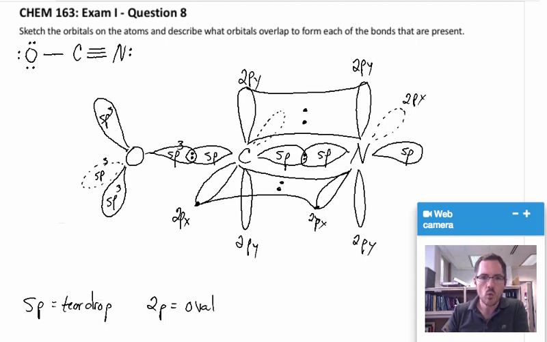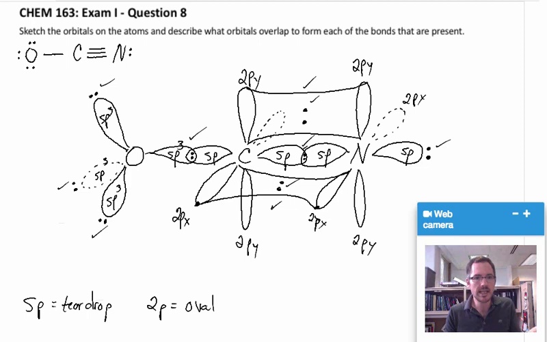So notice that I have one pair, two pair, three pairs of electrons within that same region where I have an overlapping of hybrid orbitals and p orbitals. I have a pair of electrons that are in an sp orbital on nitrogen because I have that lone pair that's not bonded. And then for oxygen, I'll have three sets of electrons that are going to be sitting outside these, that are going to be sitting in those sp3 orbitals. So just to double check everything, as I mentioned, we should have 16 total electrons in here. So I have 2, 4, 6, 8, 10, 12, 14, 16 electrons. So all of my electrons have been accounted for.